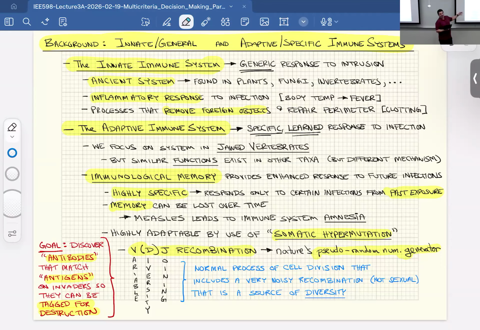So there's all this really interesting cryptography and security and password protection that is going on inside your immune system. And that's what we're just brushing the surface of in this unit. All right, so I want to talk about some specific examples, two algorithms real quick, and that's all we'll cover in this unit. Then we're going to transition to multi-objective. But any questions about this background so far?